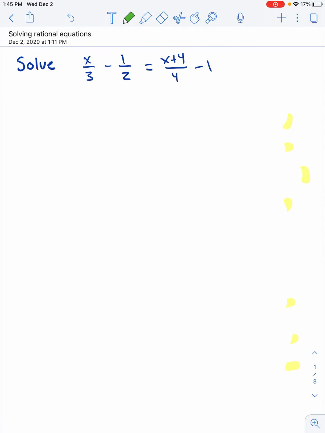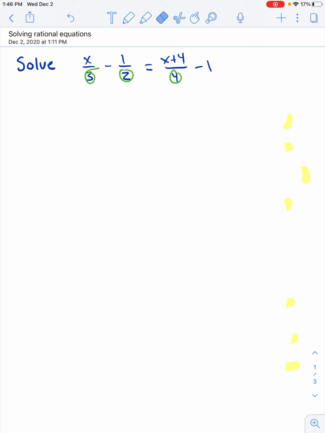So now that we know how to simplify and add and subtract and multiply and divide rational expressions, we can start solving rational equations. So I have one here that just has numbers in the denominator. We're going to start with a simple example and then we'll move into something a little bit more complicated. If I have something that looks like this, the first step I want to do is really to get rid of all of these denominators.